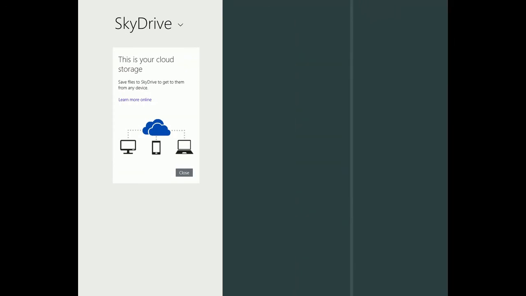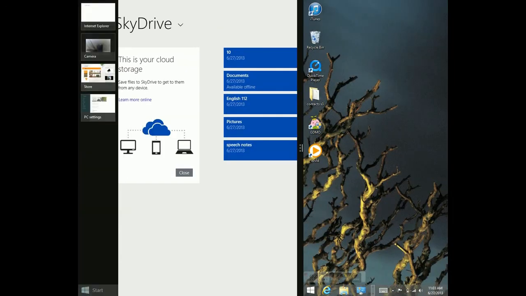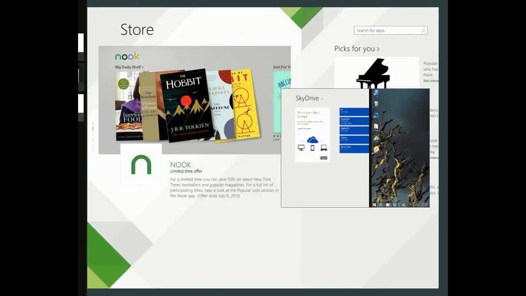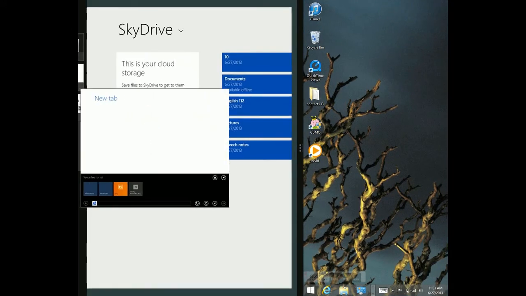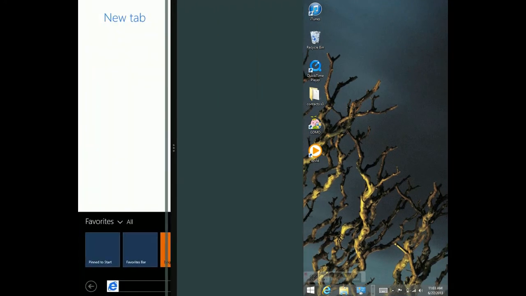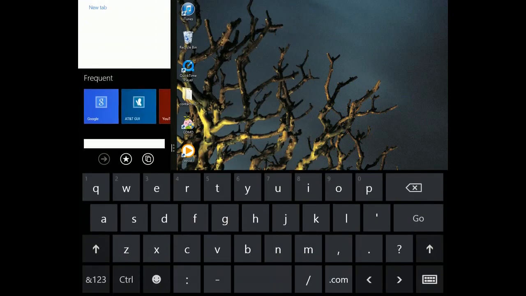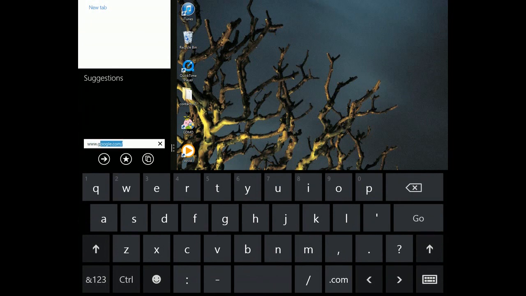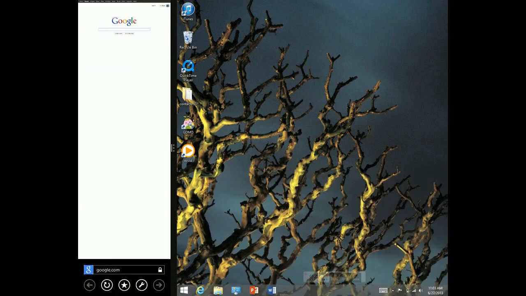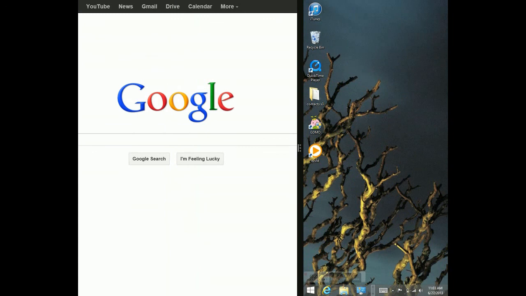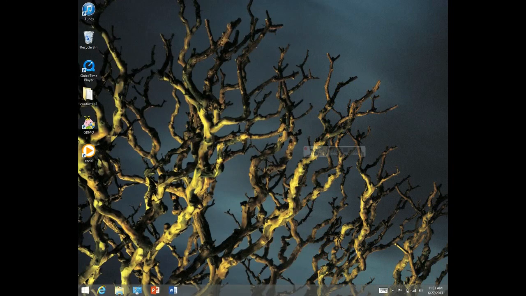And as you can see here, some applications, they don't get as skinny or as wide as other applications. You know what I mean? So let's scroll here. I'm gonna open the internet browser. As you can see, I can make it extremely thin, about what is that, about 2/5 of the screen. But the desktop can only go about 1/3 of the screen. It can't get any thinner than what it already is. So let's zoom in here. As you can see right here, it can only go about 1/3 of the screen. That's it. If you go any further, it would exit the desktop view.